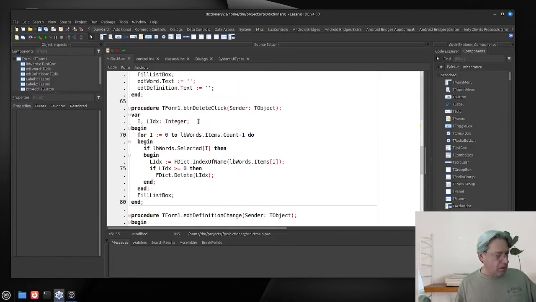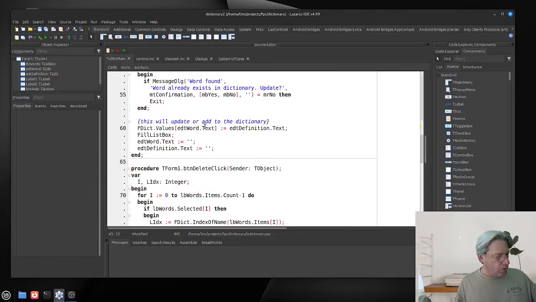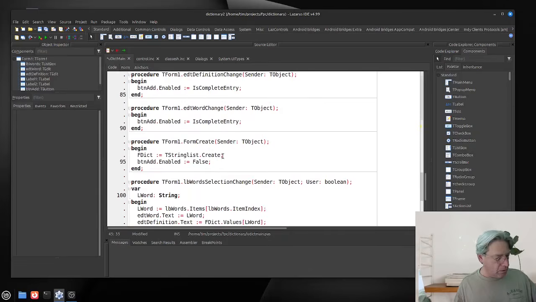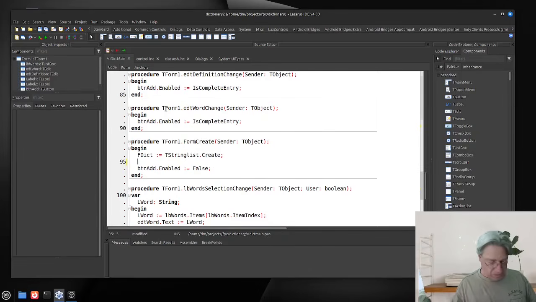and where are we going into the form create? Okay, so let's go here.